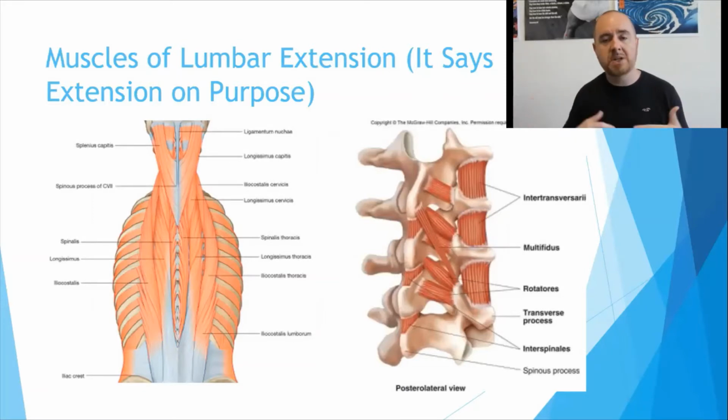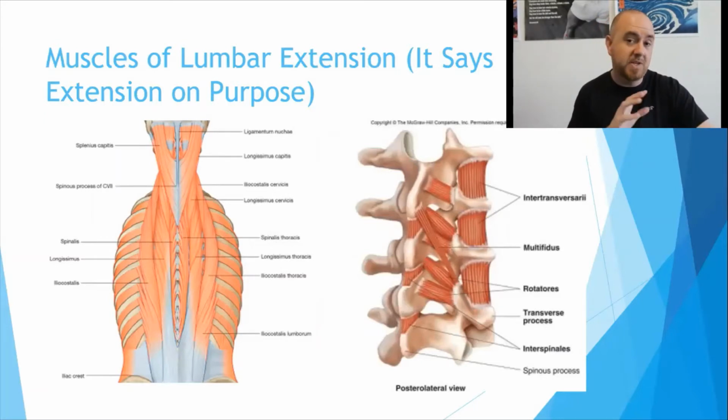These are all going to have some degree of play primarily with extension, but then they're going to contribute, if they contract unilaterally, to side bending and rotation. Again, very generally, all of these muscles will side bend and rotate to the same side in most resources that you are going to read. Now, you can have disagreement with that. You may have sources that will say something different, but for the most part, the most consistent statement is that all of these muscles will side bend and rotate to the same side.